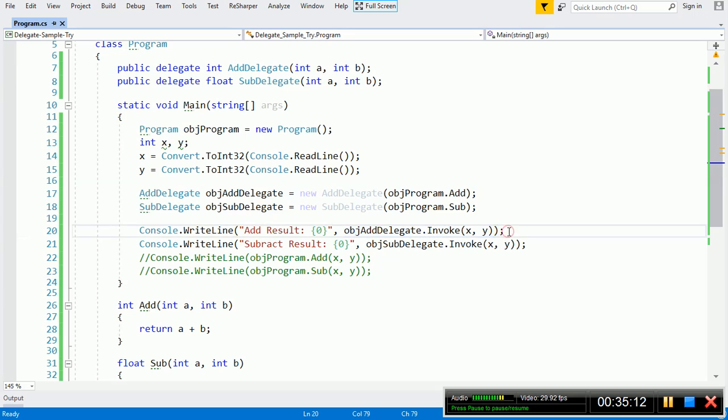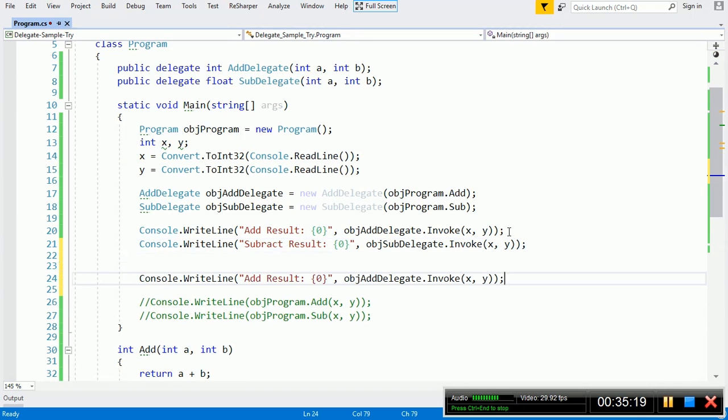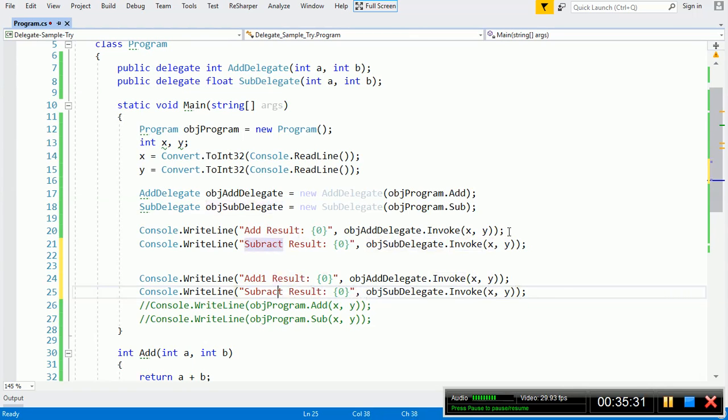Before that, we will use another way to call this function. I will just copy it again and modify it. Add one result and subtract one result. So instead of saying object add delegate dot invoke, we can say object add delegate directly, and use this object like a function.